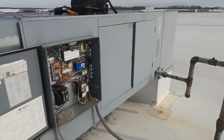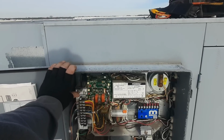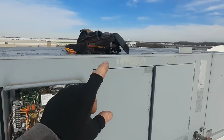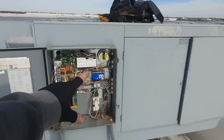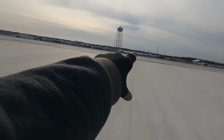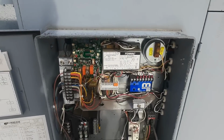But since it's calling for heat, it's gonna run now. It might shut off on the air temp. I'm gonna have to play with this and figure out how we're gonna adjust that damper. I'm not sure how it got so far out of whack, but somebody's obviously been up here messing with stuff, because we shouldn't be on 160. And then I've got the same unit over there, so I'm gonna go look at that guy too and see what it's set on, because 160 is awful high.